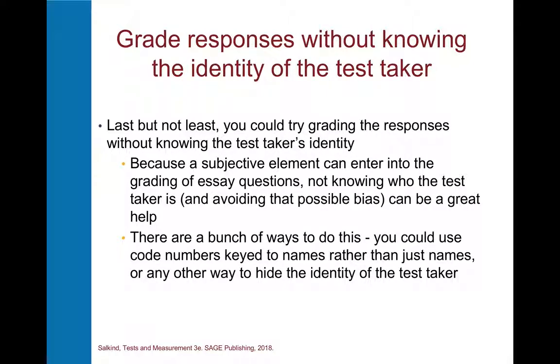Here's another tip as well. You could also try grading your responses without knowing the test taker's identity. This helps to remove another subjective element that can enter into the grading of essay questions, because sometimes not knowing who the test taker is can help you be more objective. There are a few ways to do this. You could use code numbers keyed to names rather than names. I don't know if Moodle actually has the ability to do this, and if there's a way, I might consider doing this in the near future. But this is not a bad recommendation to consider as well.